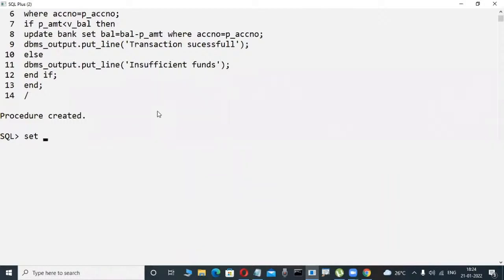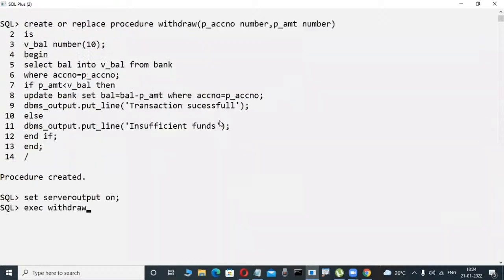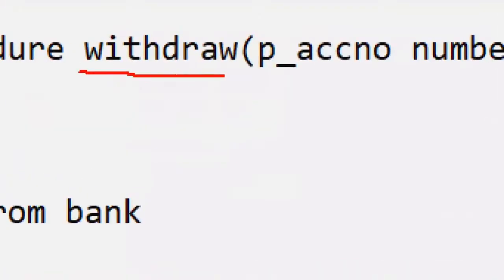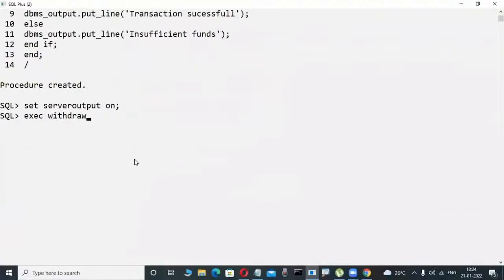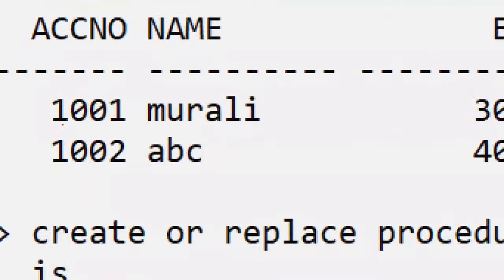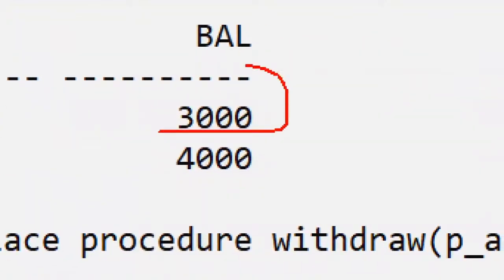Now check it out. Observe it here. I try to check something. Here I'm executing: exec procedure name withdraw. Okay, fine. I'm calling this procedure withdraw. You may not have an idea about all these things, just observe it here. Withdraw is the name of my program. Okay, fine. Here my account number 1001, I'm passing, comma, I try to withdraw 9,000 rupees, for example. Slowly observe my account number in this table. Scenario, observe the logic. 1001 is my account number. Murali is my name. Now my balance is how much? 3,000.